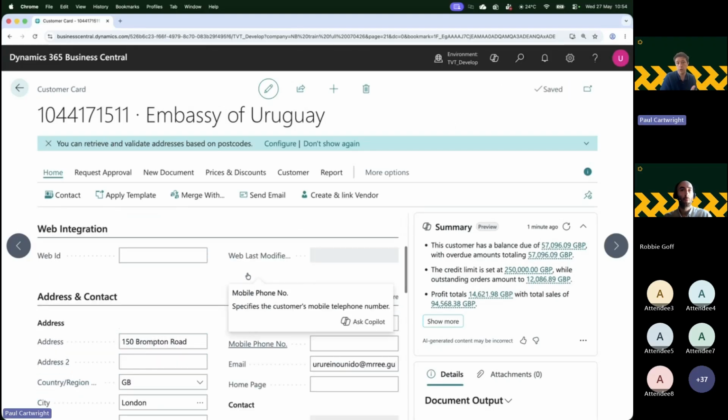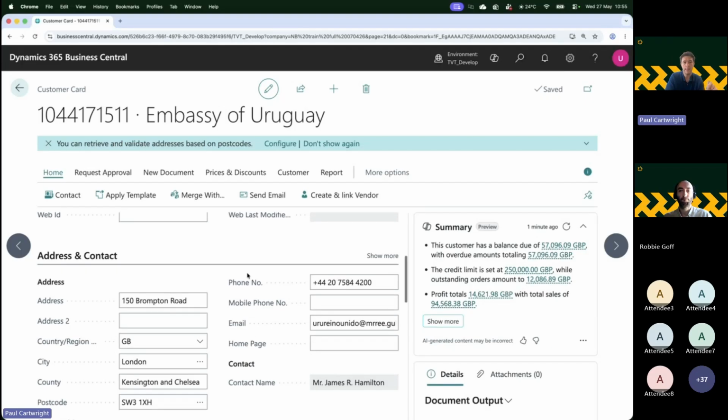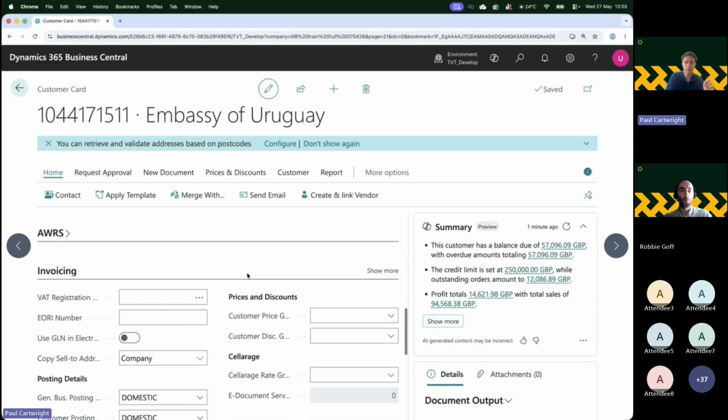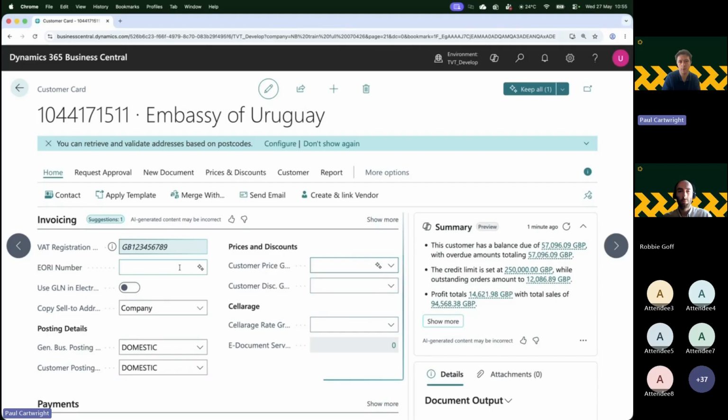We find this is really good for looking out into the wider world on publicly accessible information. That Bing search is really the superpower here. It can go off and do things like try to predict what your customer price group should be, or your customer discount group, or the item category. What we've found is the reasonings it uses are sometimes really accurate, but sometimes are a bit like, well, this is the last one you used, or most of your database has this set up, and those sorts of things. So again, your mileage will vary on where you can use these.